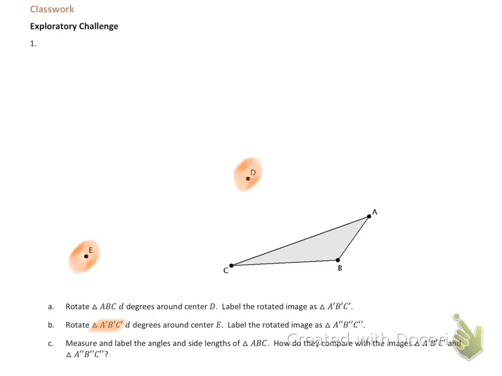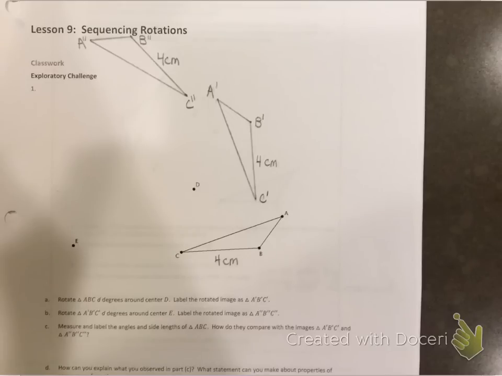So let me show you what I did, and yours will look different because you used a different degree of rotation around these centers. But what I did was I started down here with this triangle and rotated it around center D roughly 90 degrees, and it ended up to be this triangle right here. So this is A prime, B prime, C prime, and then I took this triangle and rotated it around center E way over here using my overhead, and I rotated it just a little bit over that way. And I ended up with this new A double prime, B double prime, C double prime. And so there's our 2 rotated images.